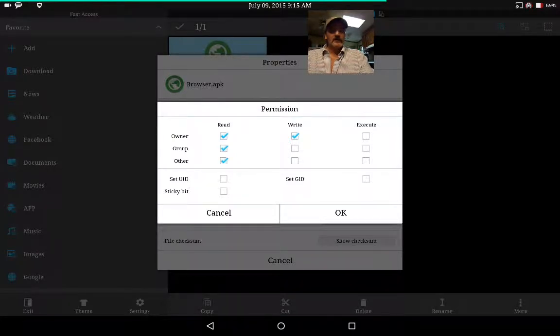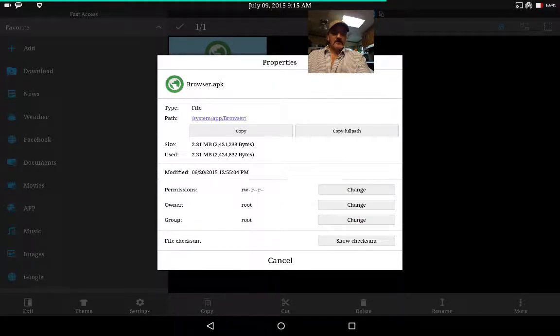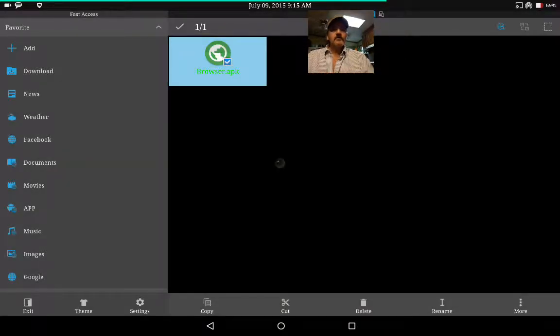Okay, and then because it's going to look like this when you load it, and maybe like that. Okay, so you have to actually uncheck these and make it look like that. You click OK. Make sure this says RW minus and then space RW minus RW minus. That might even be plus. I just can't read it. It's so freaking small. But you get the drift. All right. And they're changed. And then you click reboot. You reboot your system. When you boot back up, it automatically installs it upon reboot. And you have AOKP browser on a stock Nexus system, which is outstanding.